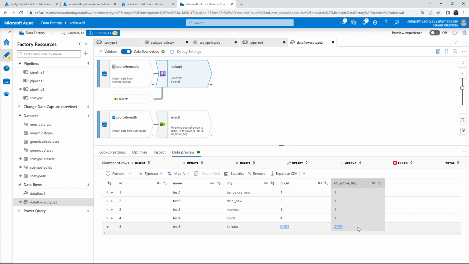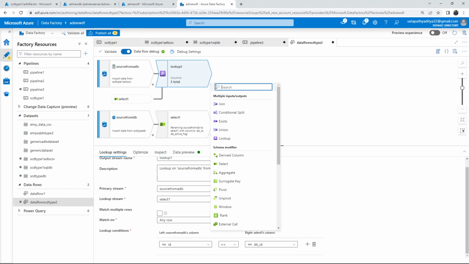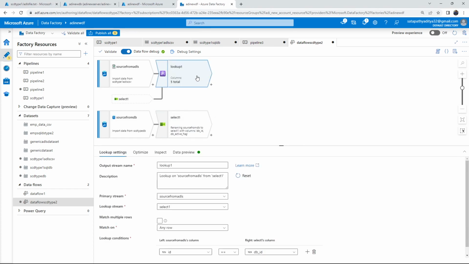Right now we need to add one more activity in our source one. We have used the lookup activity, then the select one, DB ID, and we got this result from the data preview.